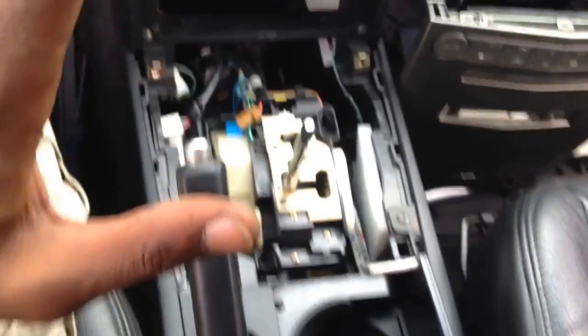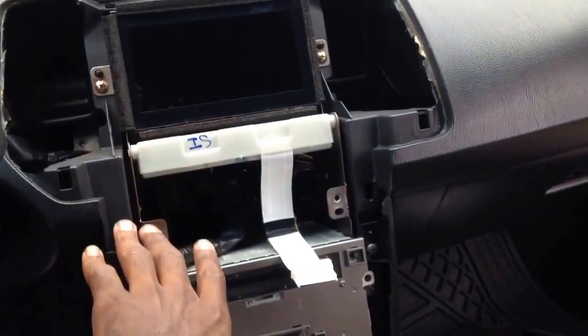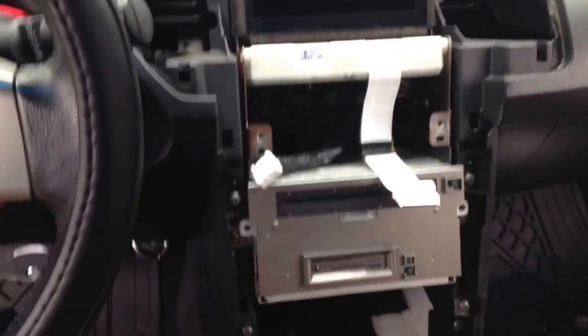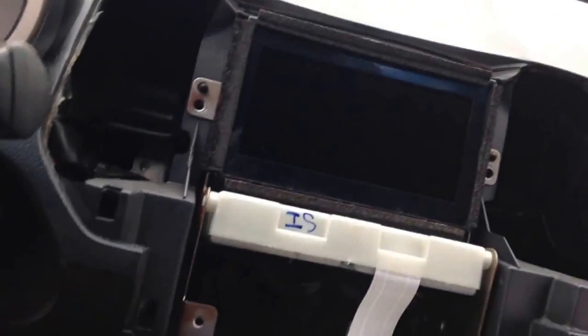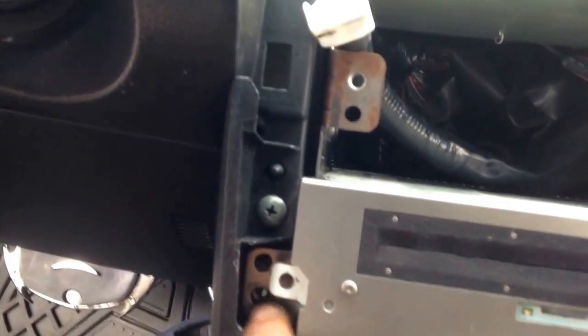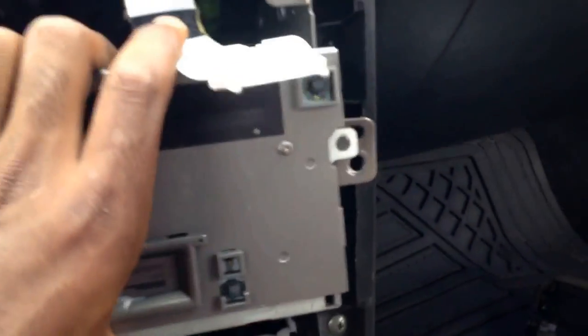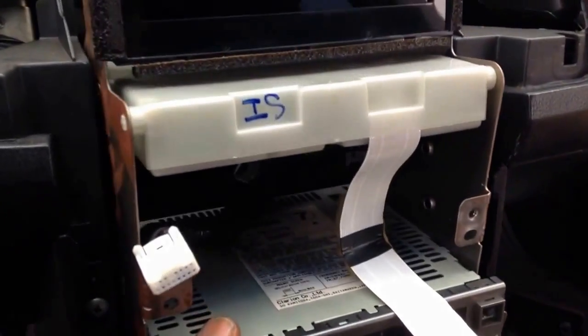So this is how you really take your gear shift, radio, control bezel, and navigation bezel off. Once you've got the screws here, here, here, and here by the monitor, the whole system — if you grab it right here and pull straight forward, you have to lift up and pull forward because there are notches right here. There's a niche here and a niche here specifically to move it out so the metal plates on the side come through. Once you get it through that slot, your radio and navigation are out.